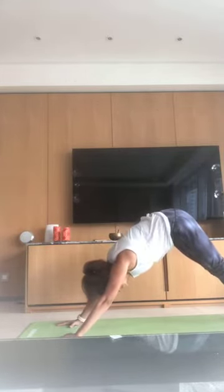So we're in downward dog once again. So here, I'm gonna sit, I don't know if you can see me, okay. So here we are, looking at your alignment again, pressing through your hands, looking at those elbows, turning them forward, feeling that stretch in the back.